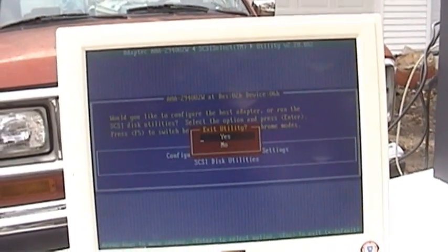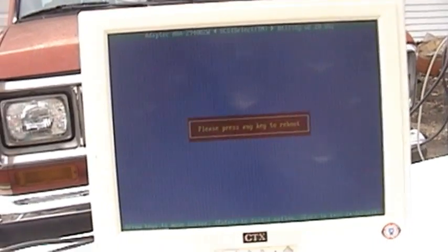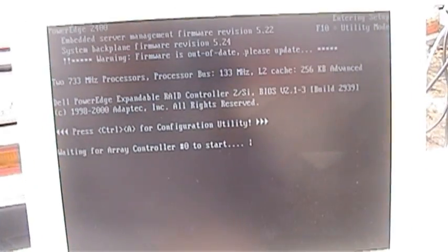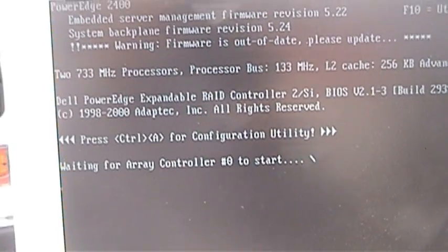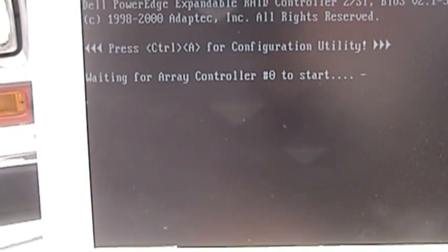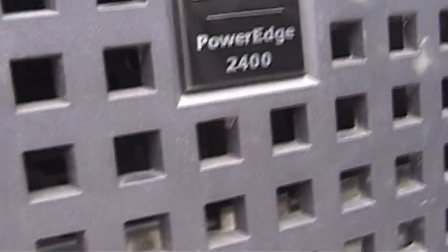So let me fiddle around with this a little bit more, and I'll see if I can actually get the system to do what it should do. I went into the setup utility, I changed the configuration to RAID, and now we have a Dell PowerEdge expandable RAID controller add-in BIOS that's trying to come up. It's making some interesting noises from those hard drives.